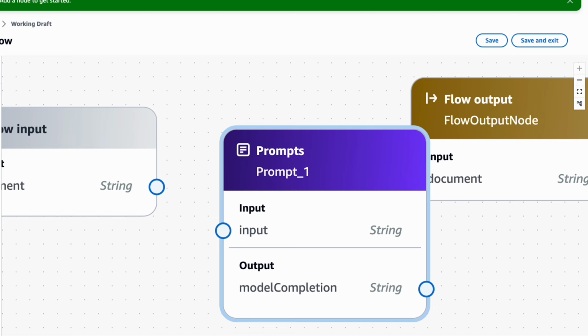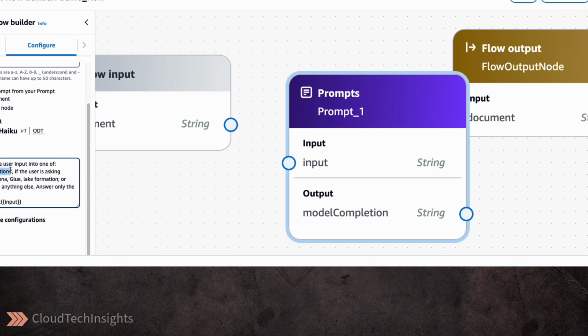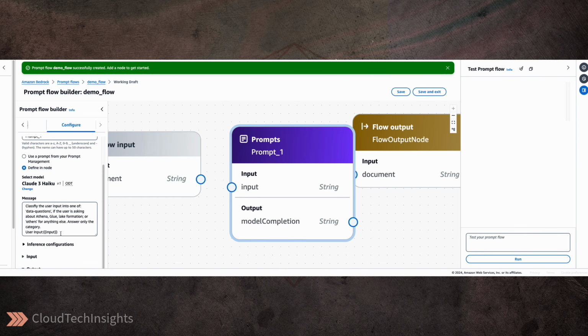a different direction. So I'm doing categorical output from this prompt so that the corresponding conditions can verify what is one of these and then route it to the right direction. So like I said, this is going to give you two outputs. One is data questions and the other one is others. So based on that, you can decide which route to route it to. So keep in mind, unless you put the variable, which is in curly braces right here, you won't see this circle right here. This appeared only when you provided the variable. Otherwise, it won't appear. And you will not be able to connect like this.